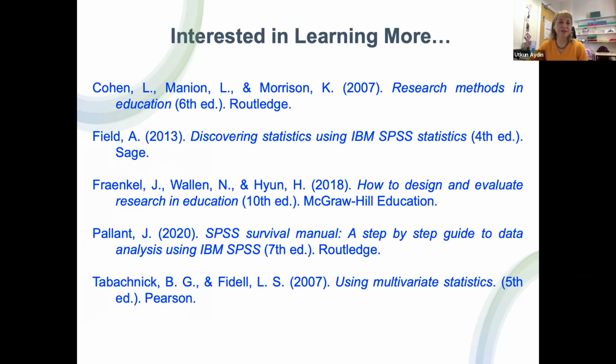And if you are interested in learning more, I would strongly suggest these 5 textbooks, and one of the most useful as a cornerstone is Julie Pallant's book, SPSS Survival Manual. It's a step-by-step guide to data analysis using the IBM SPSS software, along with the interpretations and along with the research questions. It's a really useful textbook that you can utilize.